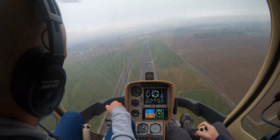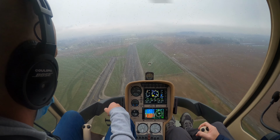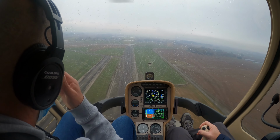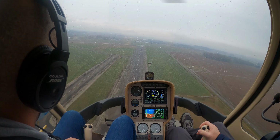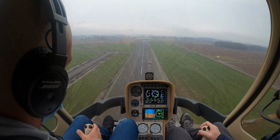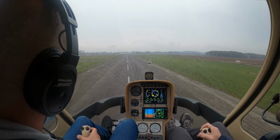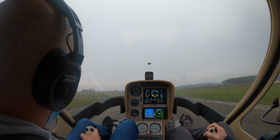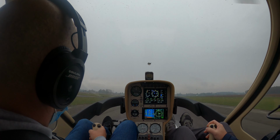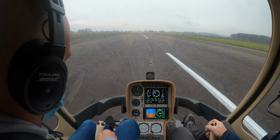Traffic, 11 o'clock. Low. Yeah, speed is good. RPM still good. Okay, so you look outside. Looking outside. Wait. Okay, start your flare. Flare like this. Level it. Why is your correct? That was better.